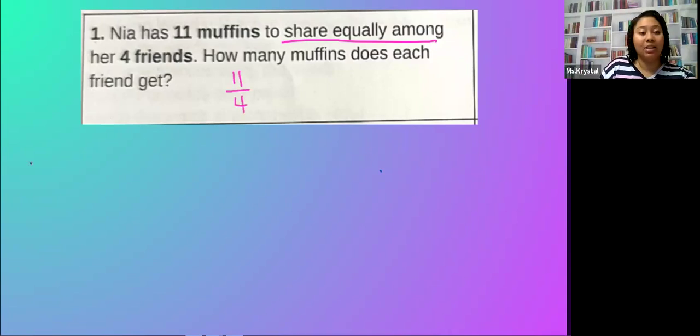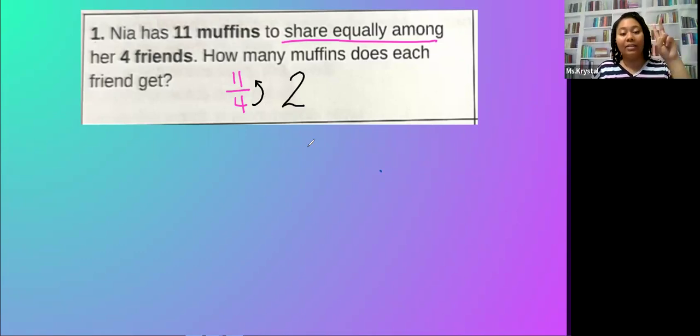And we do the same steps that we just did a couple problems ago. How many times does 4 go into 11? 4 times 1, 4. 4 times 2, 8. 4 times 3 is going to be 12, too big. So 8 is going to be as big as we can go. So we're going to have our whole number to be 2. And then let's count from 8, 9, 10, 11. We have our remainder of 3, and then our denominator stays the exact same, which is going to be 4. Okay, so your final answer for this one is 2 and 3/4.